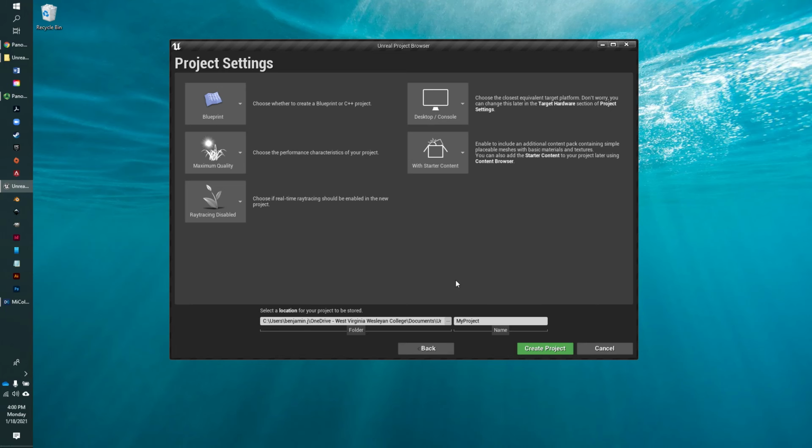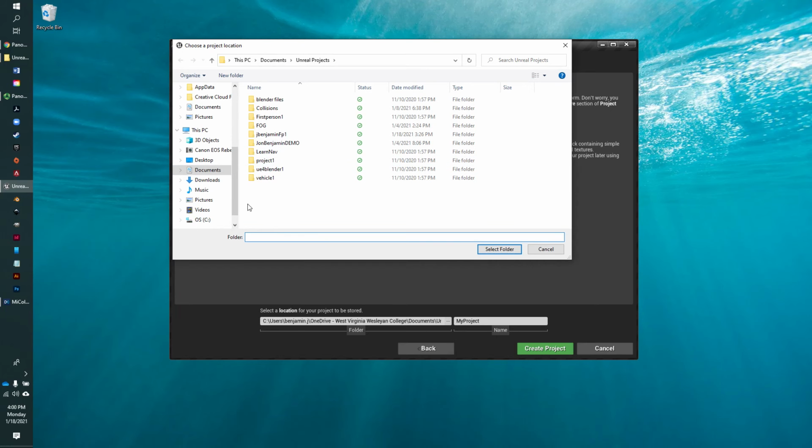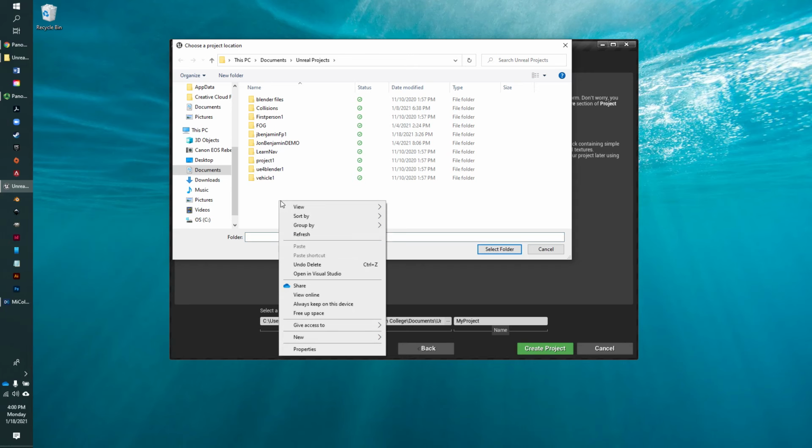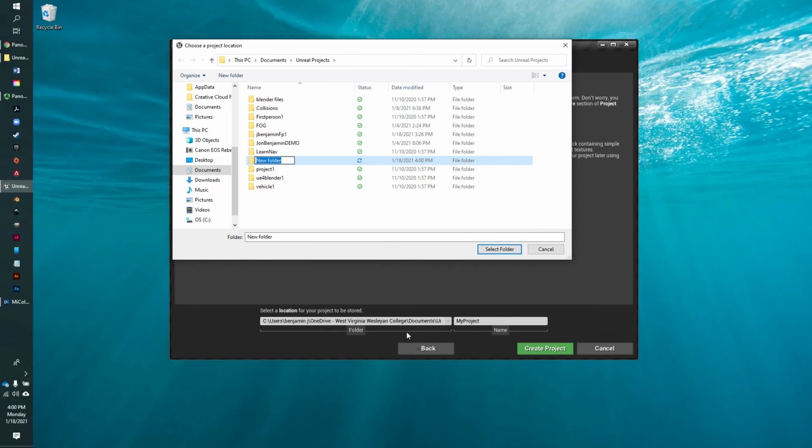I recommend a documents folder. So click here and look for your documents folder, and then just go ahead and create a folder that you can keep all of your content, particularly if you're working in the lab. So you can always find your content, and hopefully other students aren't going to mess or tinker with it. So just go ahead now here and right click and create a new folder, and just give it your name. I'm just going to call mine J. Benjamin Game Design. I think that's a good folder name.